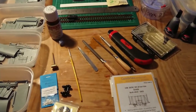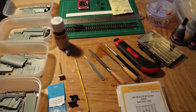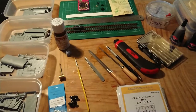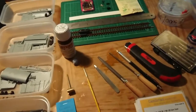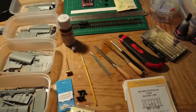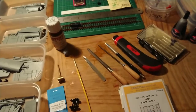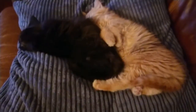I've had a few comments about making kits, and one thing I'm a firm believer of is you can do anything if you try, and you don't know what you can do until you try it. So I thought I'd make a little video about making these kits. And I'll start off with a little summary of the tools that, if you're a modeler, you really should have most of these tools. Maybe not the kittens.